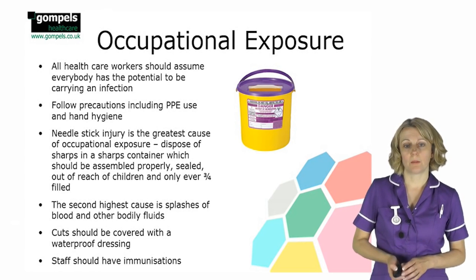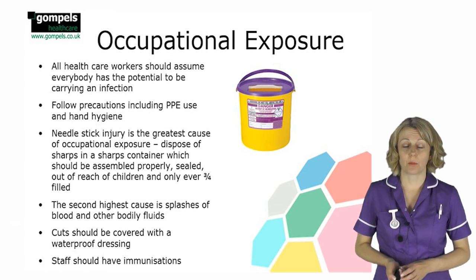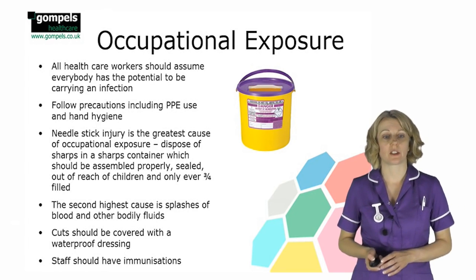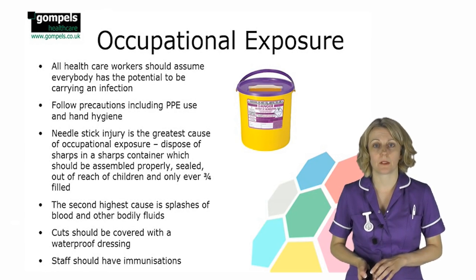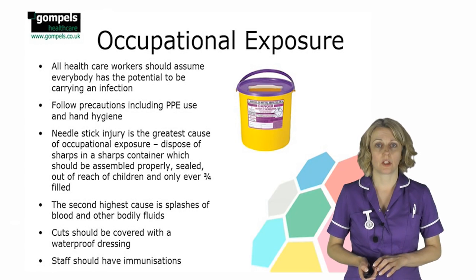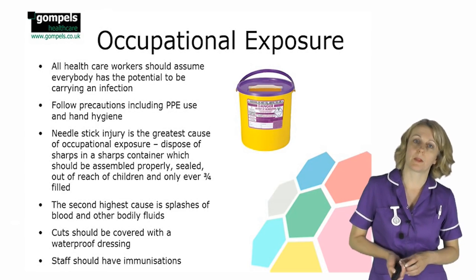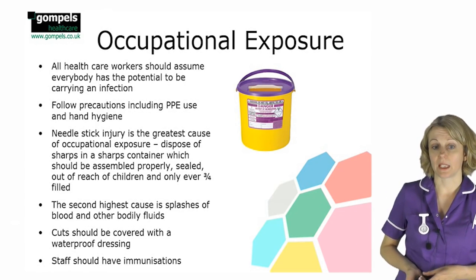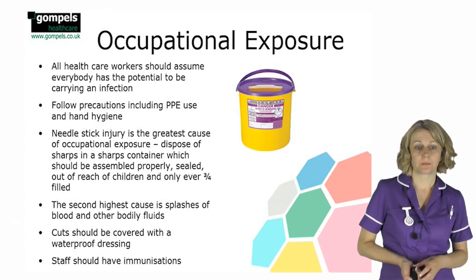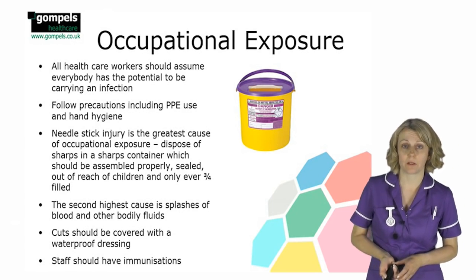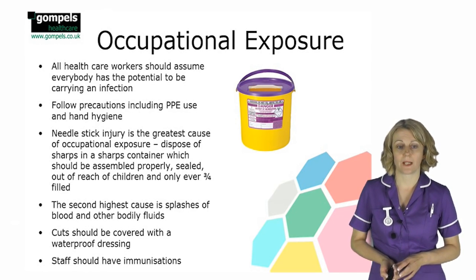We're going to look now at occupational exposure. All healthcare workers should assume that everybody has the potential to be carrying an infection. They must follow precautions, including personal protective equipment where required and good hand hygiene. The greatest cause of occupational exposure in a healthcare setting is a needle stick injury. So sharps must always be disposed of in a sharps container, which should be assembled properly, sealed, and which should remain out of reach of children and vulnerable adults.